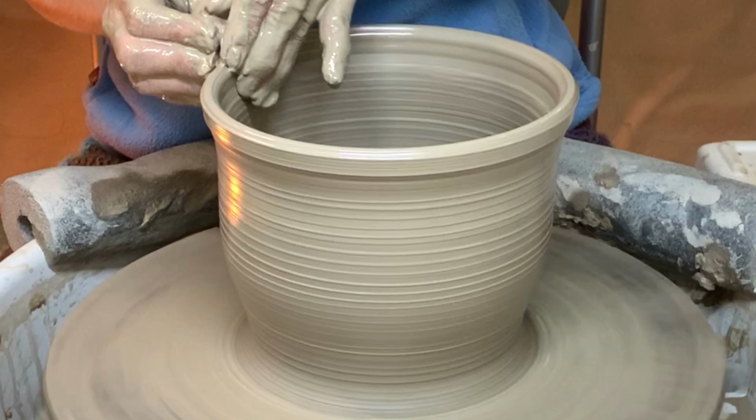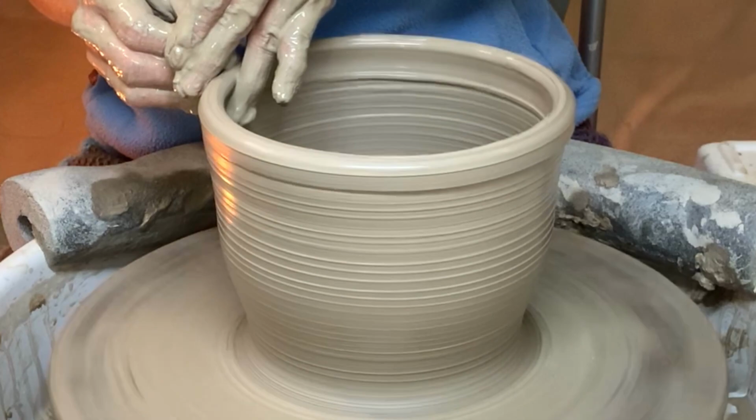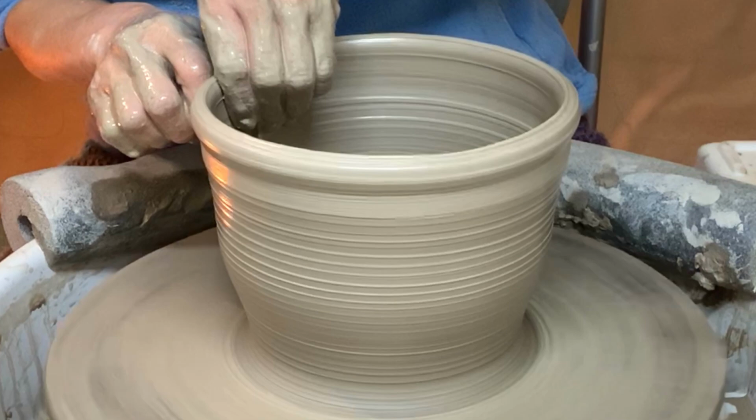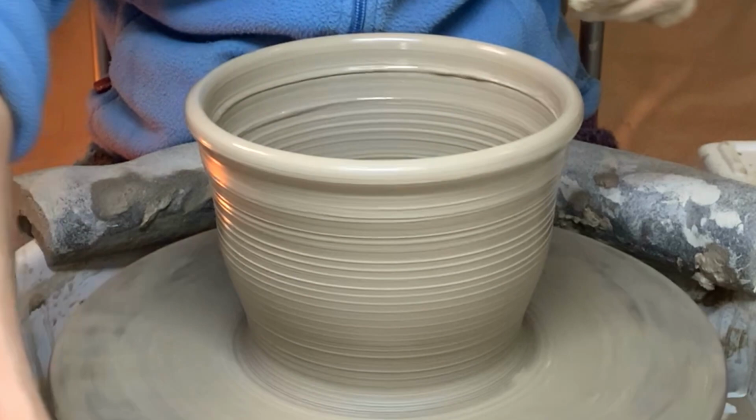Putting the wall up to 15 cm height. Then I turn the edge to fold it. Be careful not to trap the air in the fold. This fold makes the rim stronger. It also has an aesthetic purpose. The plump rim matches well with the spiral decoration, which I will make later.